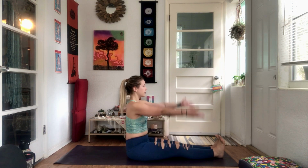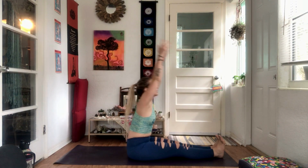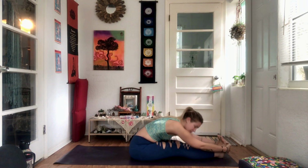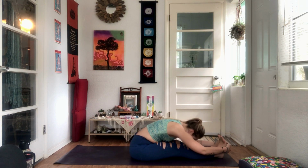Feet are going to be flexing back towards your face. Walk the flesh out from underneath the sits bones. Glue the legs together as if they were one. Big inhale, reach the arms up. Exhale as you fold forward, chest to thighs, nose to knees. So Paschimottanasana here. One more breath.